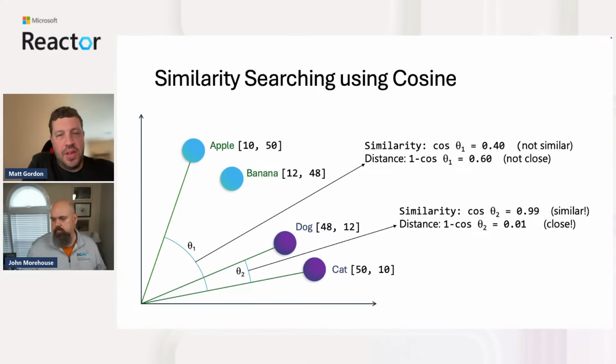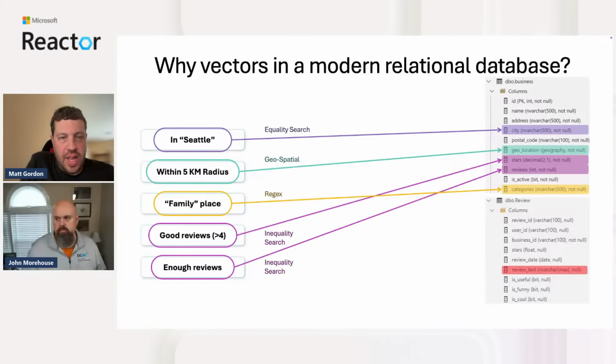So hopefully you kind of understand what a vector is in space. Hopefully that graph does a decent job of saying, the closer things are together, the smaller that angle is, the more similar they are. So we can bundle that around a query, a search that we all know and understand. But why would we want to use vectors in a database?